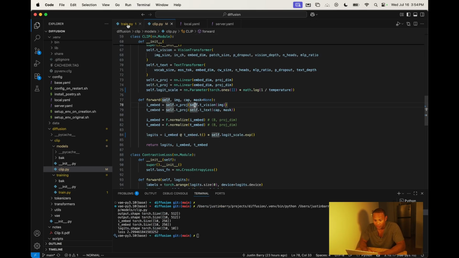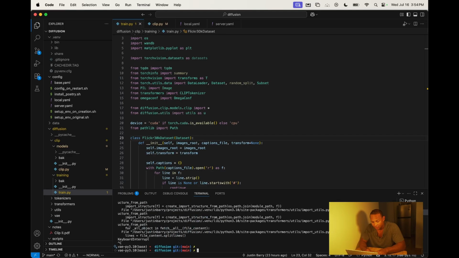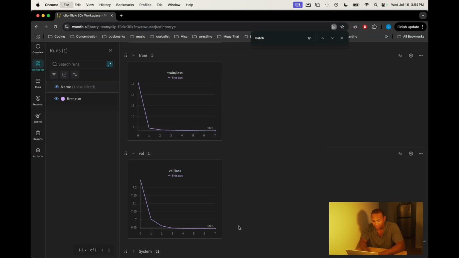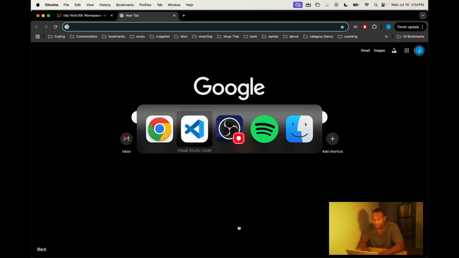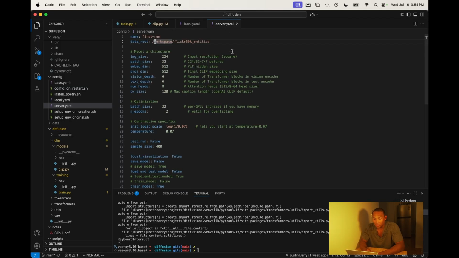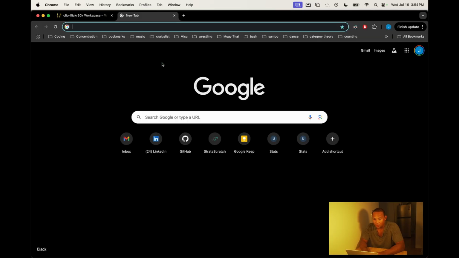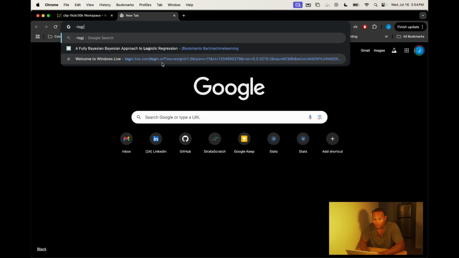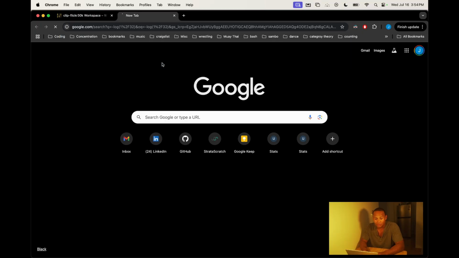we'll run the training, and we want to get a sense of, actually, let's pause this really quick. We want to get a sense of what the losses could be. We want to know what it's like for the model to learn at random. So we have a batch size of 32. Essentially, we do negative log of the probability of a uniform distribution, which is 1 over the number of elements in your batch.